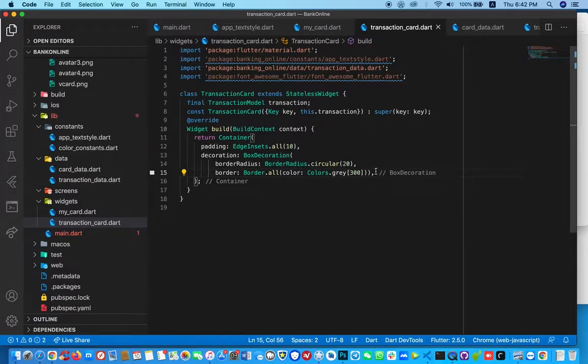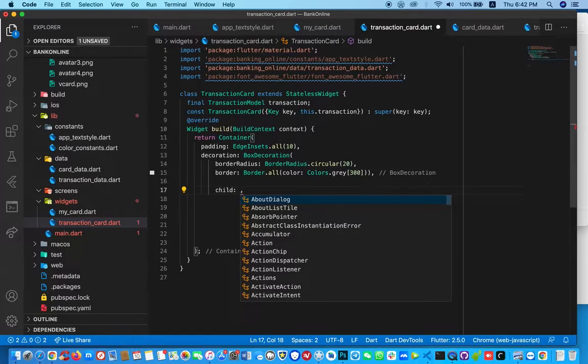inside our container is to now add a row, and this row will house our list of transactions. So first let me append it to a child, and this child will have a row.